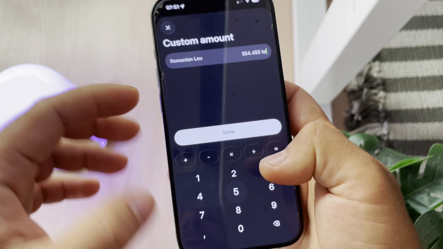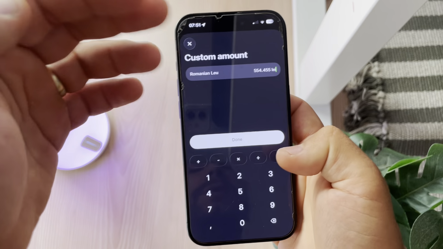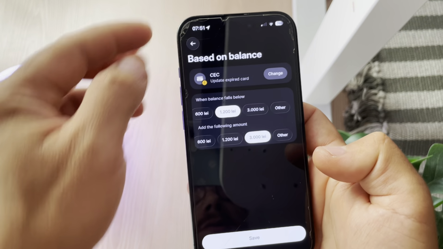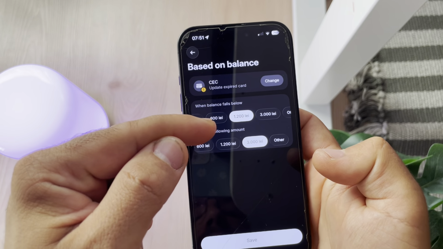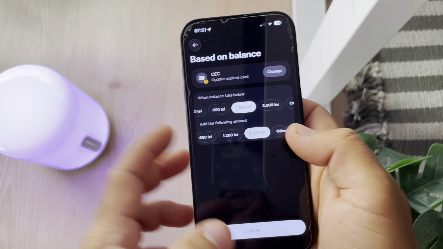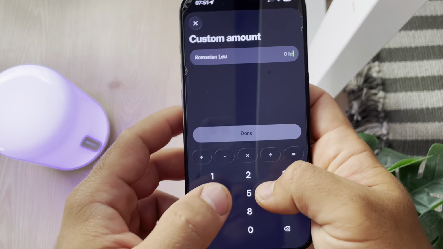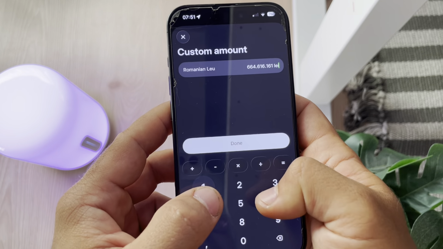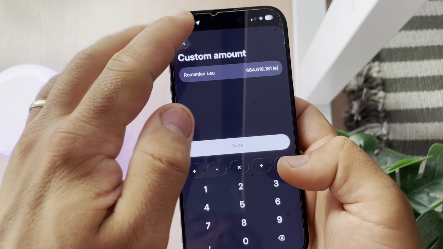Once you do that, again on the left you will see this button, and if you tap on it, you can set these automatic top-ups. On the top, choose the card that should be charged for this top-up. The second lane, here you can choose the amount of money that you want to keep as a minimum. So when your balance goes below this amount, it is going to trigger the top-up. And obviously on the bottom, you can set how much money to be transferred once your balance goes below that amount that we previously set.